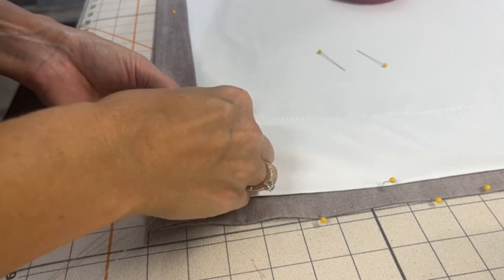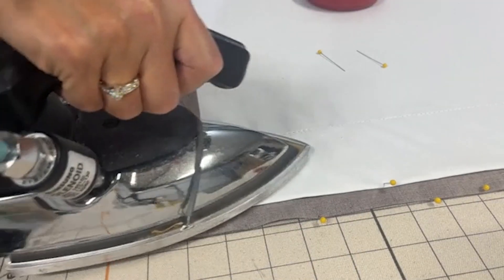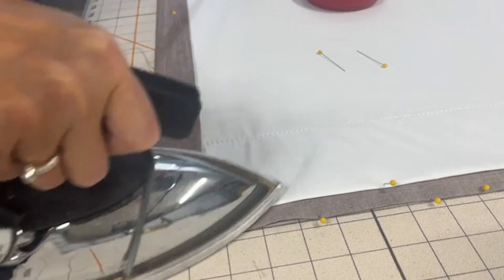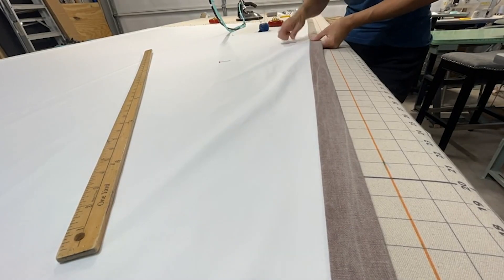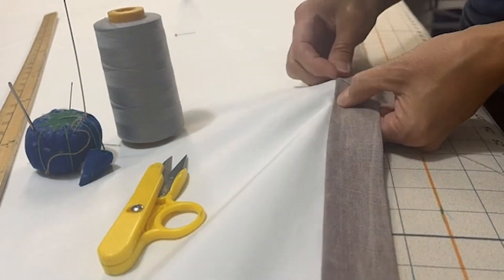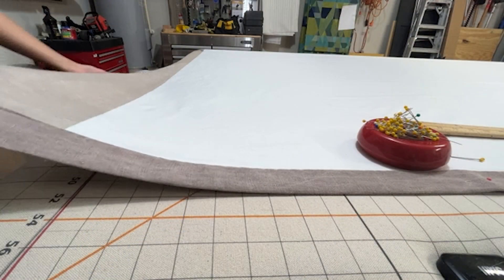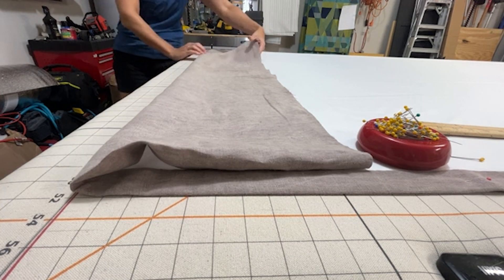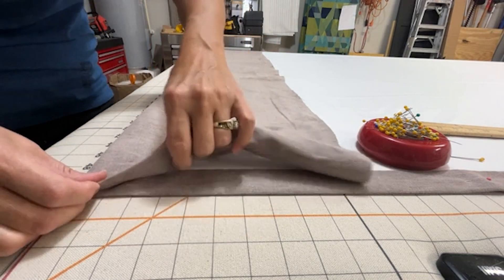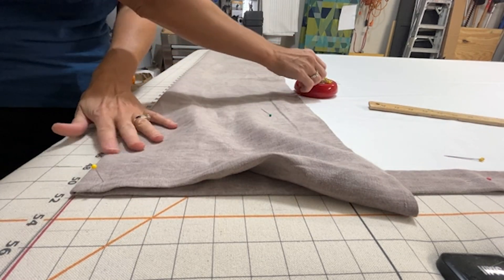Put a weight in your corner — you can tuck it inside the pocket. When you're hand stitching, you don't really want to see any of your thread. You want a clean, invisible stitch almost like you would get at the blind hemmer where you don't see it through the front. With hand stitching, it can be even more invisible on the back than the blind hemmer. Wherever my thread is coming out, that's where I'm also going in and then through the lining only. My stitches are maybe half an inch long — that's a personal preference, but the main thing is you want it consistent, neat, and as invisible as possible.